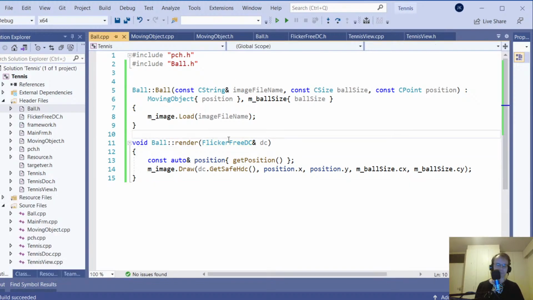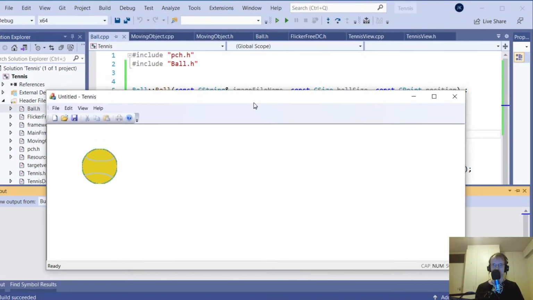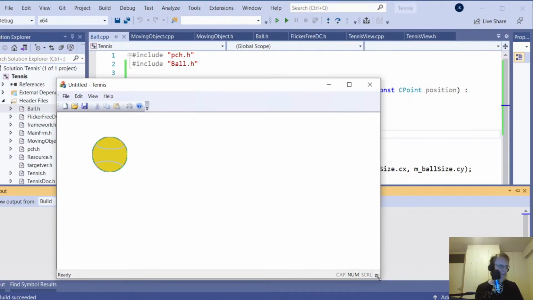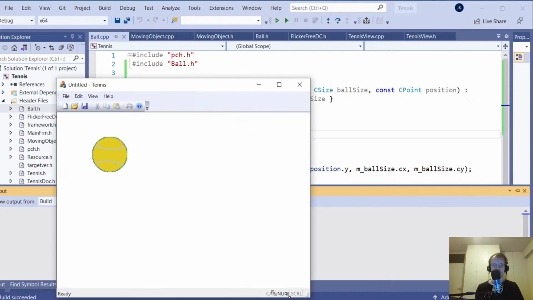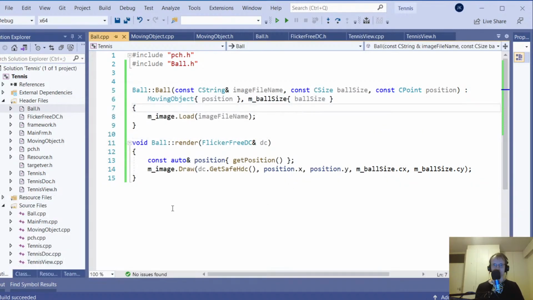Okay, and now is the moment of truth. Yeah, the ball is there. Yeah, the ball is there. Now, let's move that ball. Yeah, because I did not change the position of the ball, it didn't move.